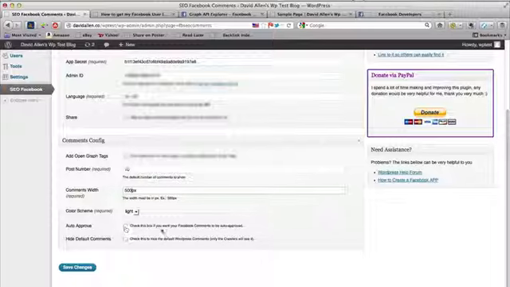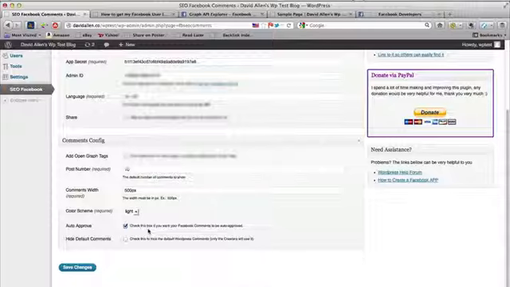And you can have auto approve comments here, or you can check it if you want your Facebook comments to be auto approved, or leave it unchecked if you want each comment to be approved. I tend to want my comments to be auto approved because it is Facebook, and the likelihood of anyone spamming you through a Facebook comment is unlikely or pretty outright stupid, because if Facebook see that people are doing this under their ID, they'll just shut their account down.